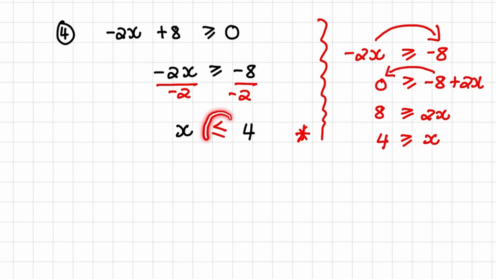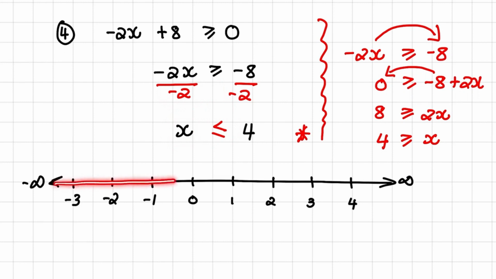So it's important to know that an inequality can be read from any direction. So in my notes on the right, if I read from 4, I can see that 4 would be bigger or equal to x. But if I read from the position of x, I can see that x would be smaller or equal to 4. And that is what happens when we divide by a negative value in order to solve for x. So remember that the direction of the inequality would change.